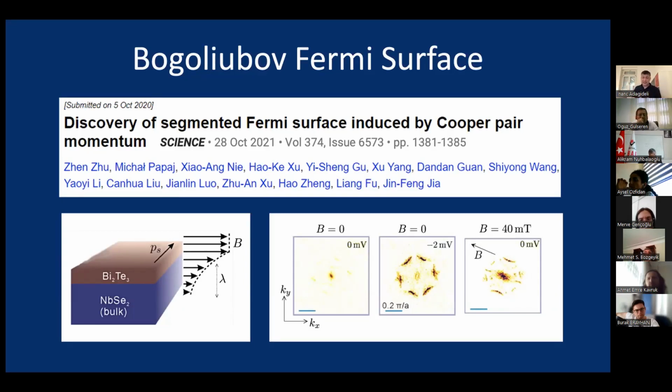Actually, with this neat setup, that doesn't apply because niobium, remember, is a strong superconductor. So it actually has a high critical field, so you won't be destroyed by the magnetic field and passing enough supercurrents. But at the same time, you have this induced superconductivity at the bismuth telluride piece, which is a weaker superconductivity.